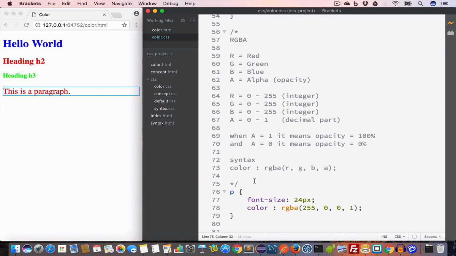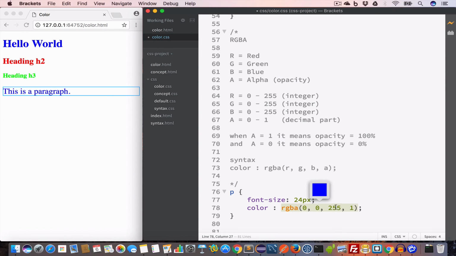Similarly, let's say we want to change the color of this paragraph to green. So in that case, we'll set the R value to 0, G value to 255, and B value to 0. And we'll have the output in green color. And if we want the blue color, we'll set the R value to 0, G value to 0, and B value to 255.